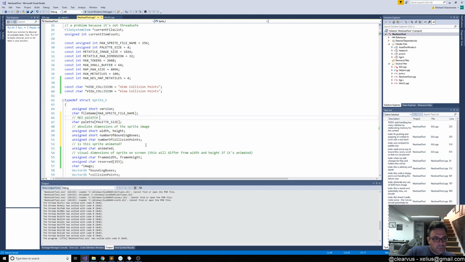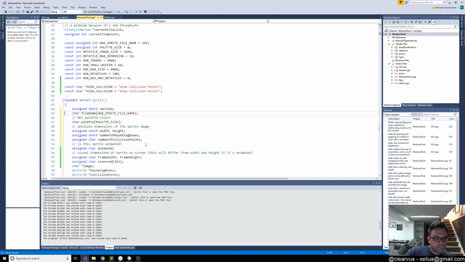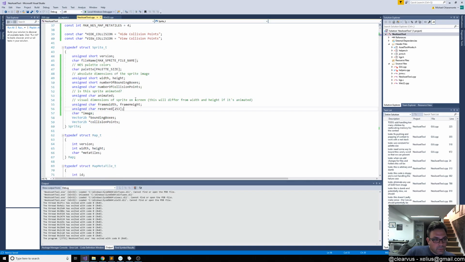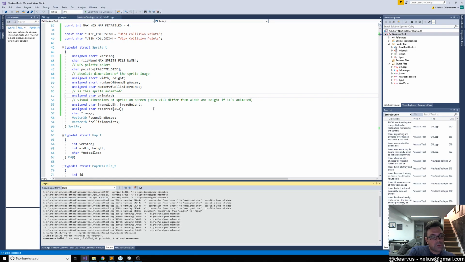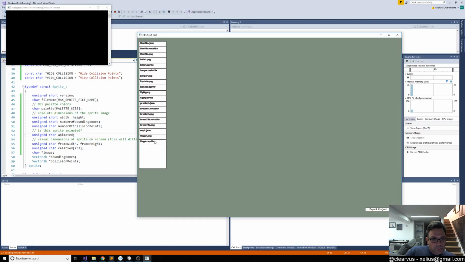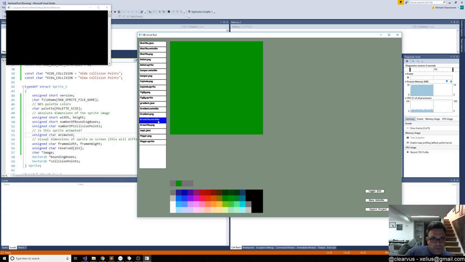NES palette colors. Okay, so that should allow it to work without it breaking the sprite. The sprites we have today. So if I open the player sprite, that looks good. Didn't seem to break anything there.